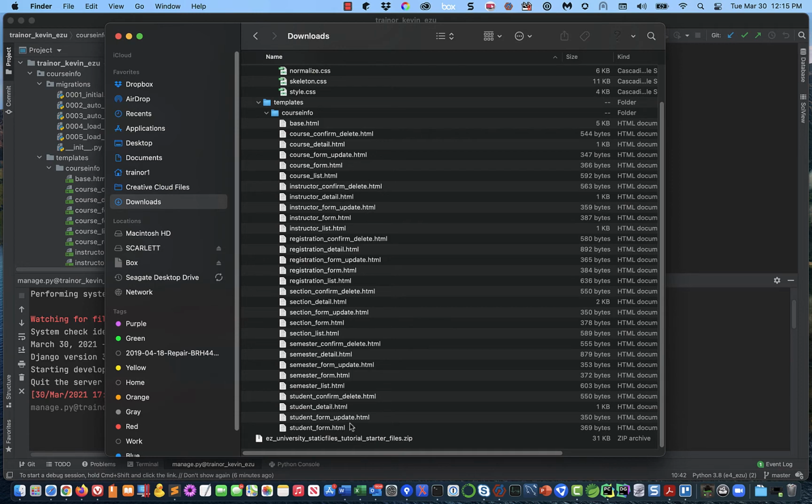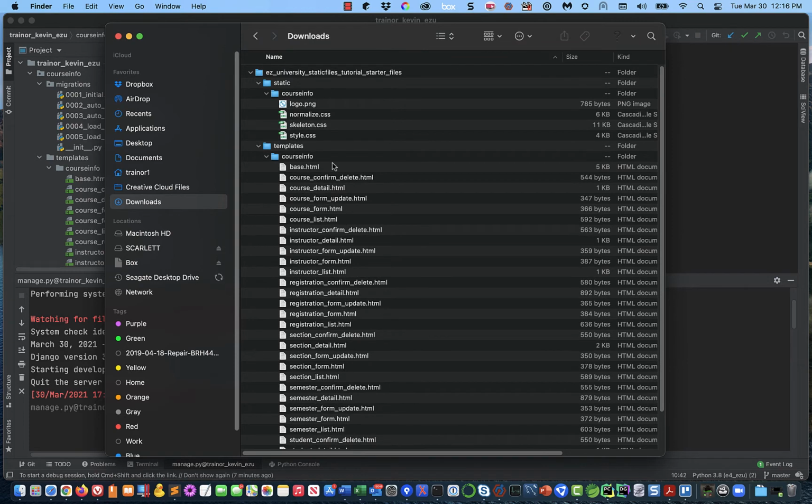a bunch of Django templates, and we are updating all of these. Okay, we're just going to copy them over top of the ones that we have, and the only thing that we're really changing is we're adding styling hooks into the pages, and in the base page we're adding a reference to the CSS style sheets. So we're just changing the templates so that they work with the CSS. Okay, so when we get to that point, we're just going to copy all these in.